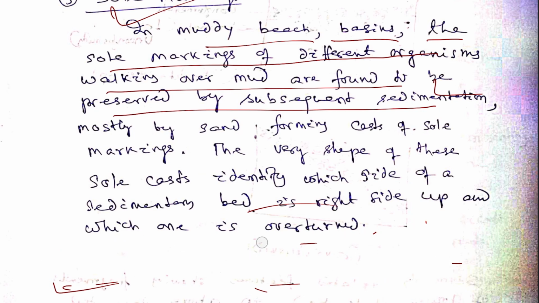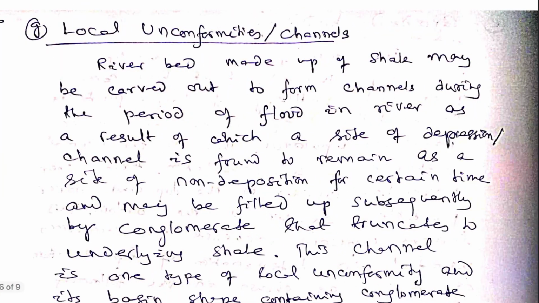So the sole markings are also useful in determination of top and bottom of beds. Similarly, rain prints are also useful. If they are found to be preserved, they are useful in determining top and bottom of beds. Next, we will see that local nonconformities are also useful in determination of top and bottom of beds.